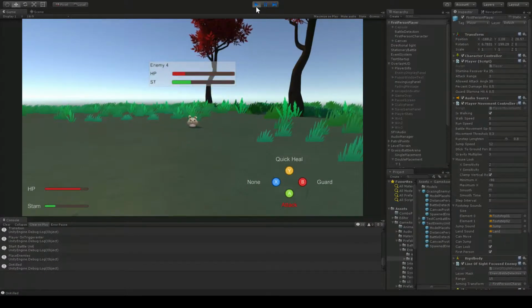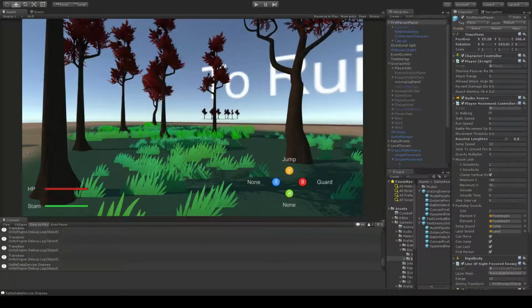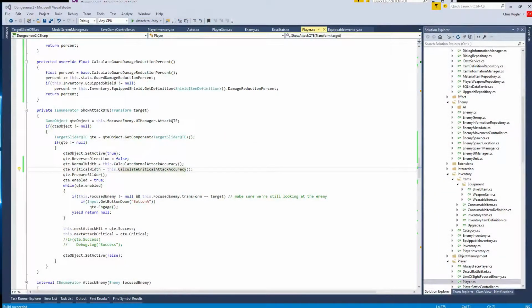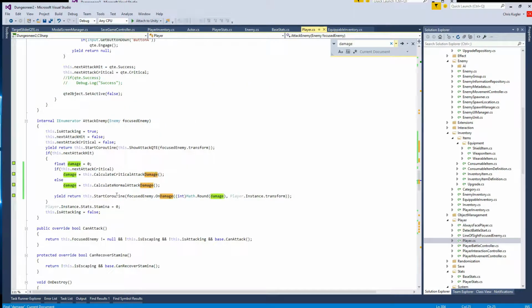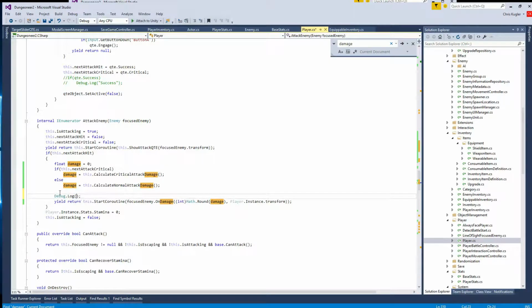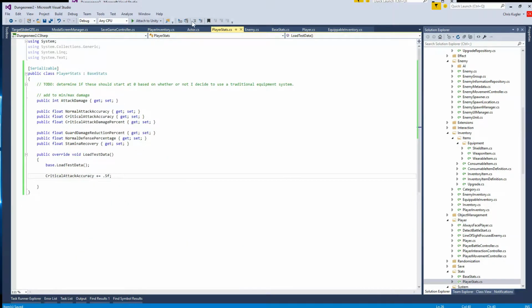I'm usually pretty good about hitting Control-Shift-B to rebuild my solution, which should always save. But you never know. People make mistakes. So let's go ahead and fiddle with our, tell you what, critical attack accuracy. And where are we doing. Let's go ahead and log our damage as well. Go astronomical.